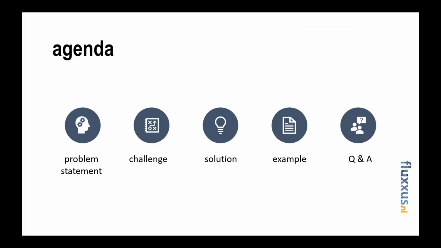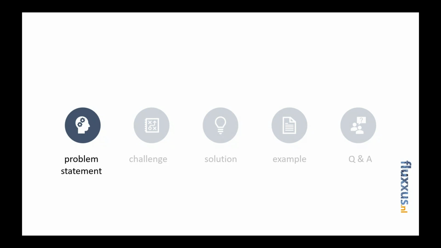Yeah. So the agenda. I will start with a problem statement. Why do I want to discuss this? Why do I think things are not well shaped, or not shaped in the best way as I think they could be? What is the challenge we have if we want to solve that problem actually? And what is the solution then? I'll show an example, and in the end there will be Q&A, but feel free to pose your questions like David already suggested, so you can step in if it relates to what I'm talking about.